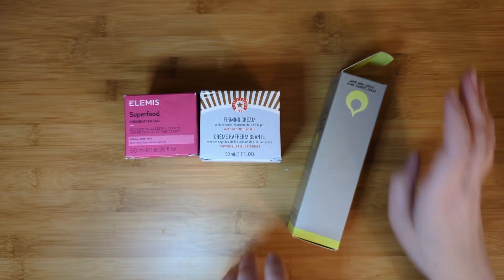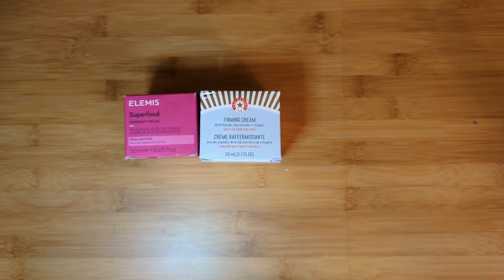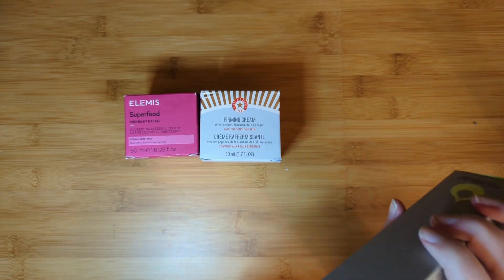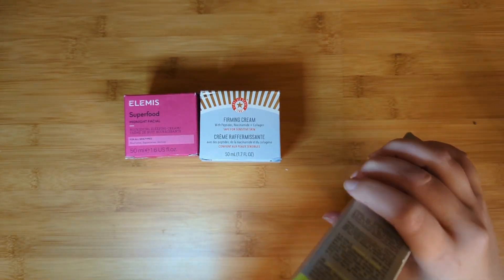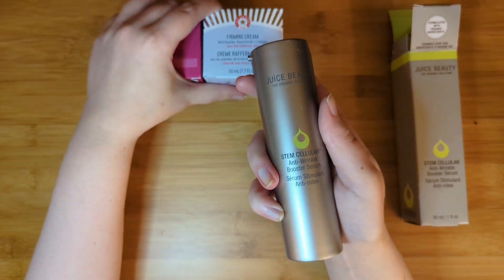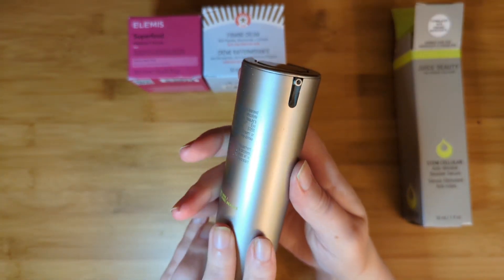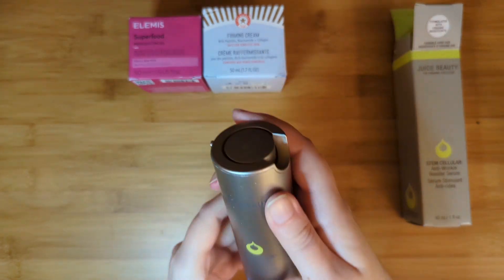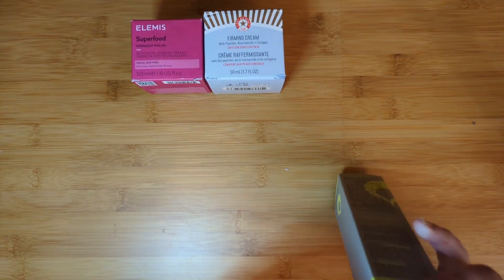For category three, I couldn't turn down Juice Beauty — another brand I haven't gotten to try. This is the Stem Cellular Anti-Wrinkle Booster Serum, called the Organic Solution. This is a great brand, and the retail value is $80. I don't normally buy or use serums — if you've gotten my giveaways, you've probably gotten an abundance of serums. I decided to try because there was nothing else in the category I liked. Why not try an $80 serum?